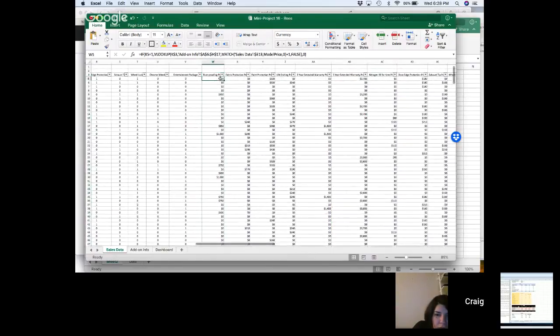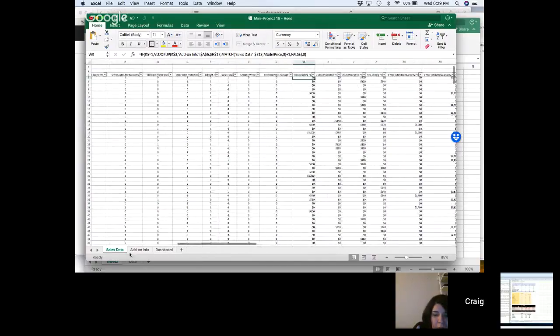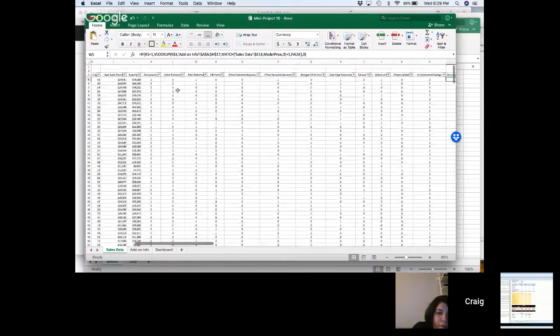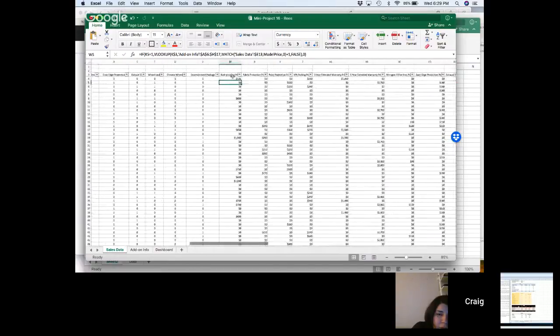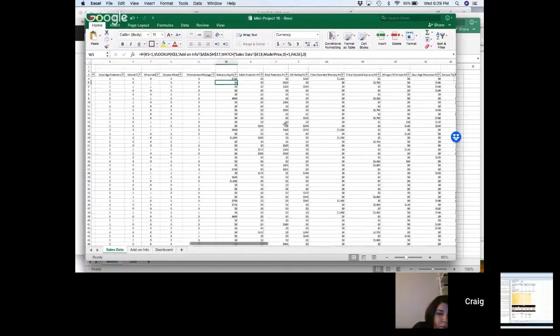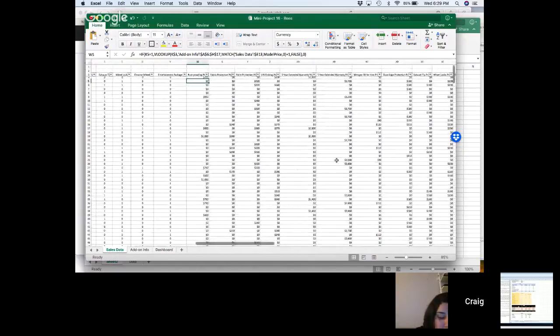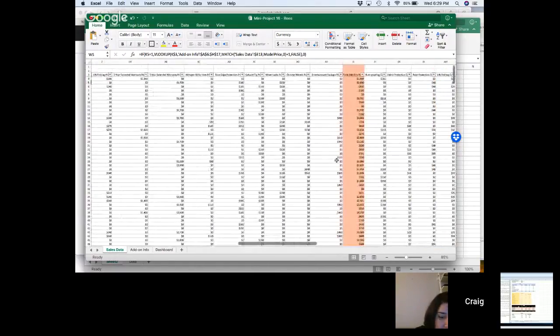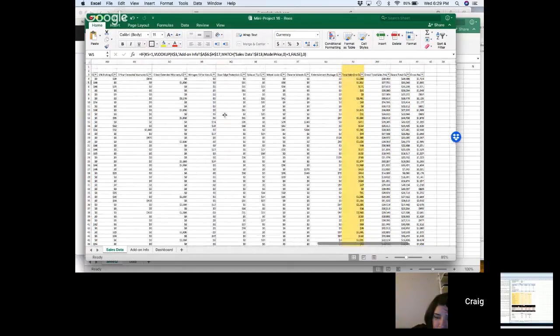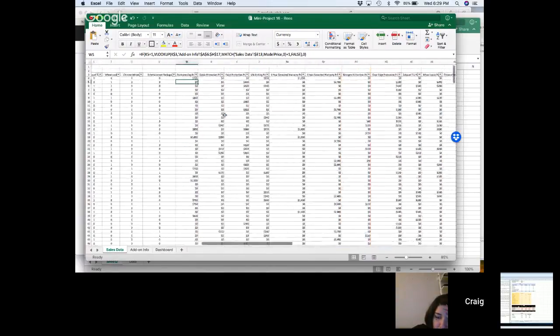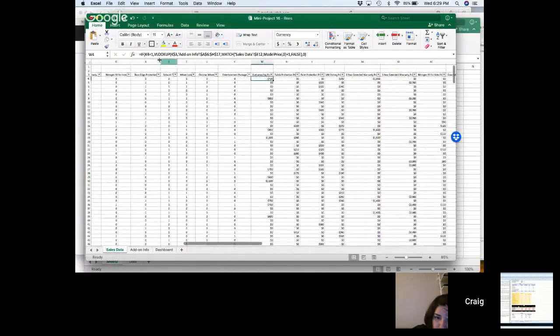Oh, wow. And you have to come up with this formula right here to look up the pricing that's on the add-on info and plug it in only if that customer checked it by having a 1 there. If it was a 0, then your if statement has to return a 0. That's why you see all these zeros. And then you do the same thing for the cost, which once you do it once, you've got it. And then you put some totals at the end. But really, it was just me trying to figure out how to do this formula right here.